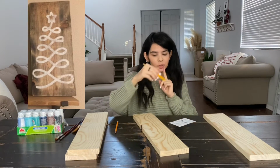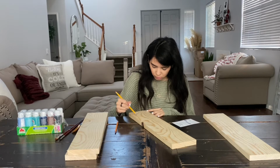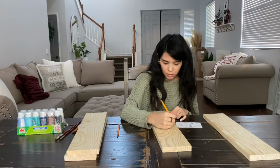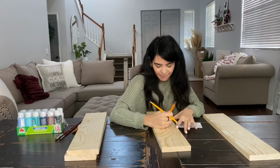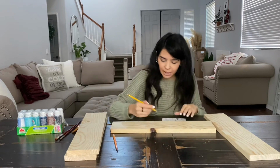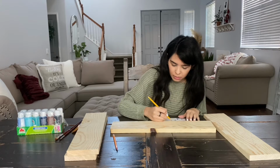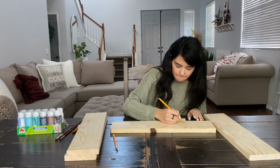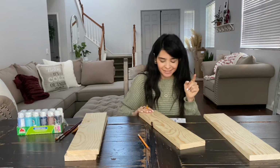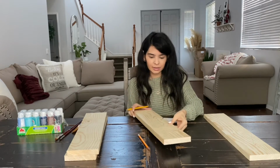My next one's just gonna be a bunch of loopy loops. So, I hope it comes out nice. I already messed up. Oh, there we go. I messed up. Maybe because I'm going backwards, my brain is not comprehending that. I don't know. So bring it up more. There we go. What? I don't know what I did, but it is not a treat. Oh man. Okay, let's use the other side.